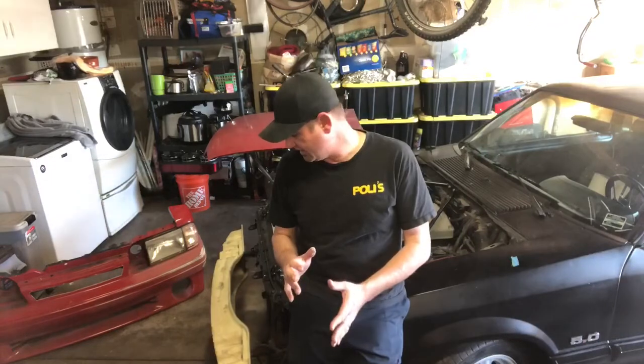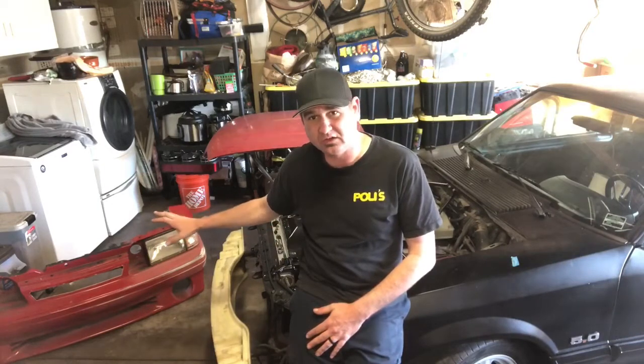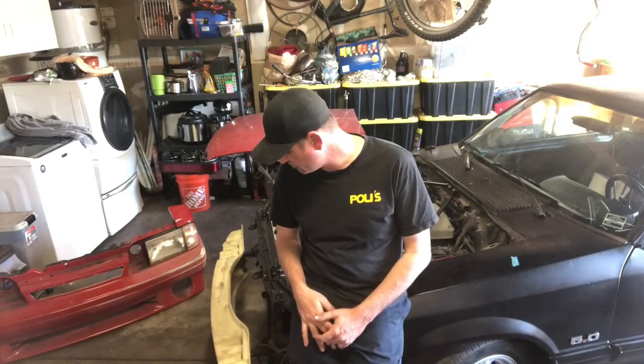So what I'm going to do today is try to see if that solves the issue that I've been having with the front end lining up. Now I'm kind of wishing I hadn't taken this bumper off. Yeah, I sure am. So let's see if we can remedy that real quick, shall we?